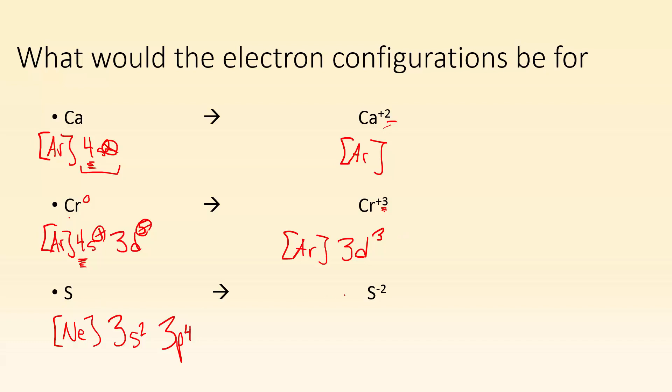Now, sulfur has become a sulfide ion, minus 2 charge. So I'm gaining two electrons. Well, where are they going to go? They're going to go into the lowest possible available quantum number. So far, 3 is the only ones that are possible. I can't put it into the s sublevel because it's already full. So I'm going to have to put them into the p sublevel. So I'm going to end up with [Ne] 3s2 3p, and then I have to add two electrons to it, 6. So now that p sublevel is full. And I've placed my two electrons.